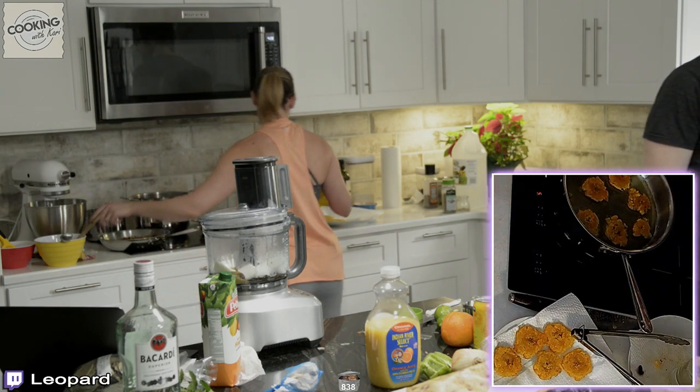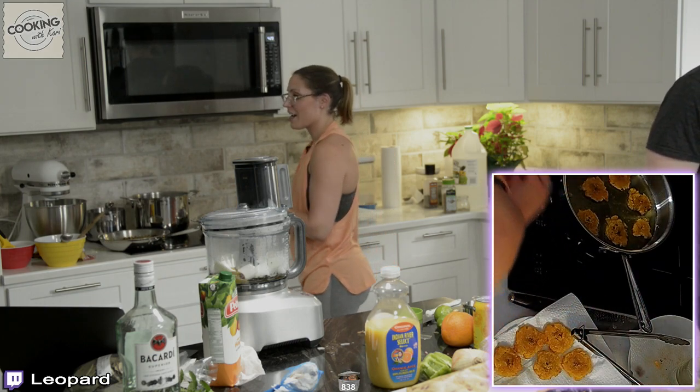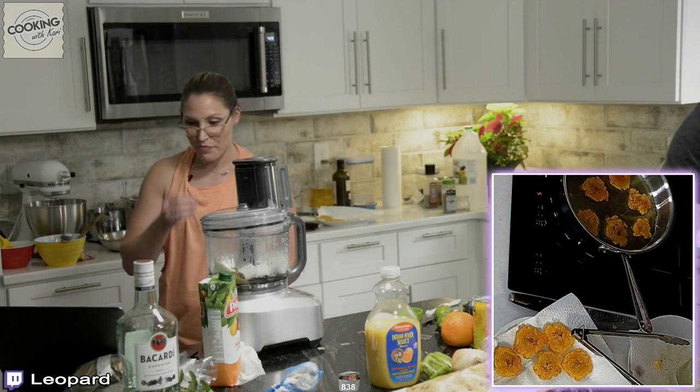I keep checking these beans. They're not getting any closer to being finished, which I kind of had a feeling was gonna happen, so that's fun.